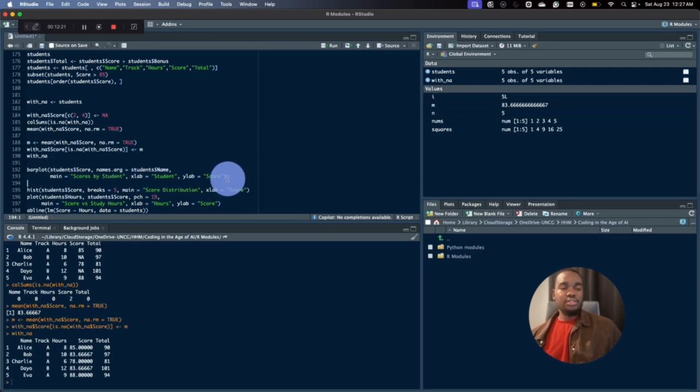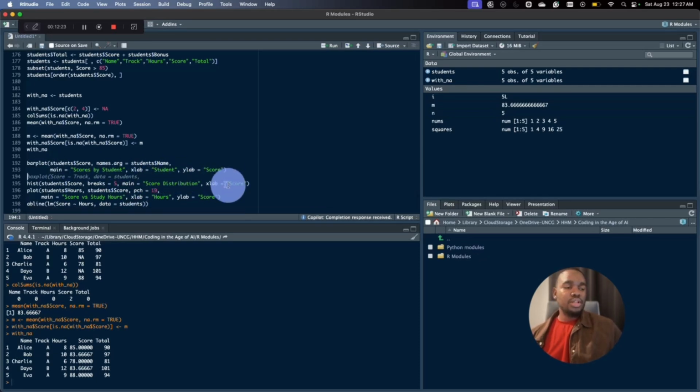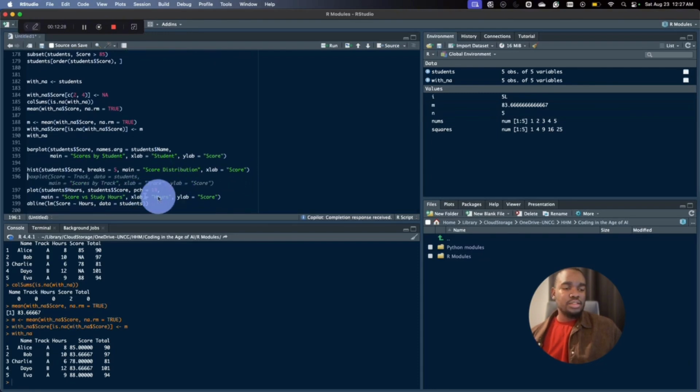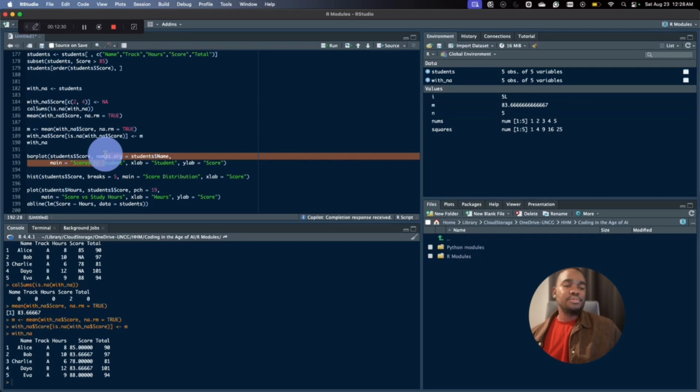We can have a bar plot, a histogram, and a line chart. For the bar plot, from student scores, you want the names argument to be the student names, and main is the title of your plot.